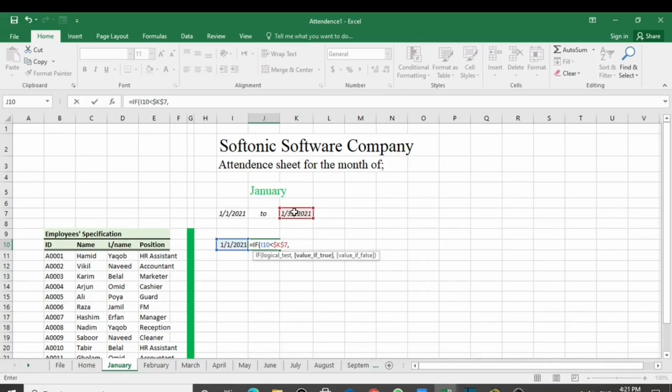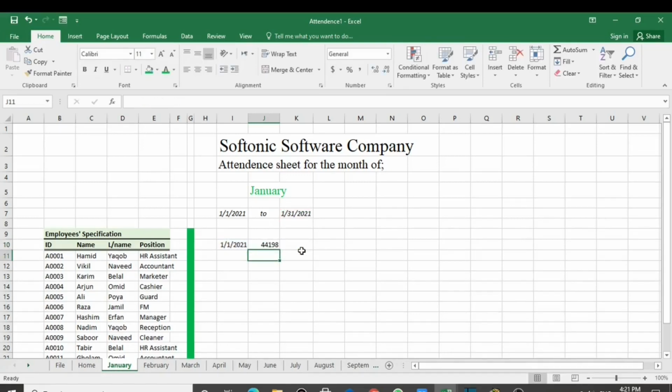If the first date is less than the last date, then comma, the first date should be plus 1. Why plus 1? Because we want to get the second date, and if the second date becomes plus 1, it gives the third date, and so on.